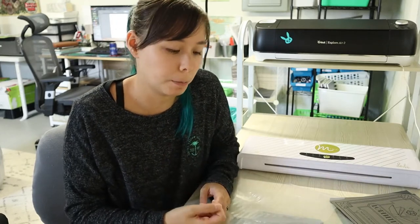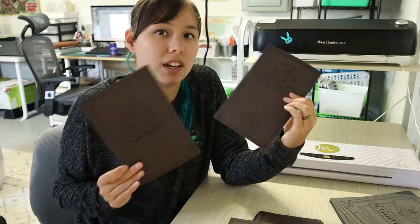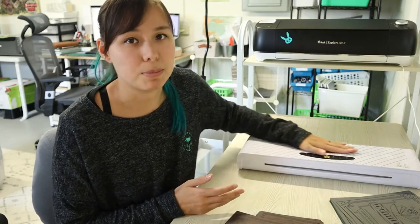I now have a humongous stack of paper I've been hoarding since I know I'll be using it in the future. For the player's notebook, I just take the cardstock and cut it in half to get my covers. I do think I have more covers than I need — I sell them individually now, so I try to keep them well stocked. But I'll always need more covers, so I'm not afraid of foiling extras so I don't have to do it later, because this is the most tedious part of the process. It takes the longest and requires focus — I have to make sure everything is lined up properly, and it just takes time to make it through the foiling machine.